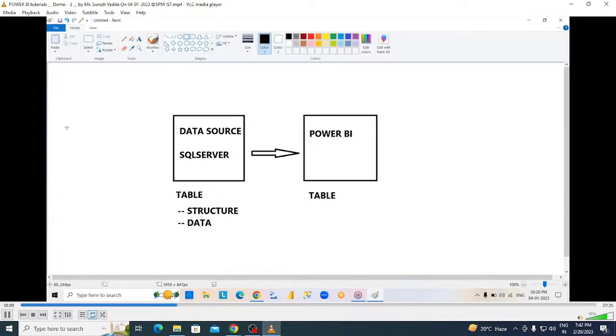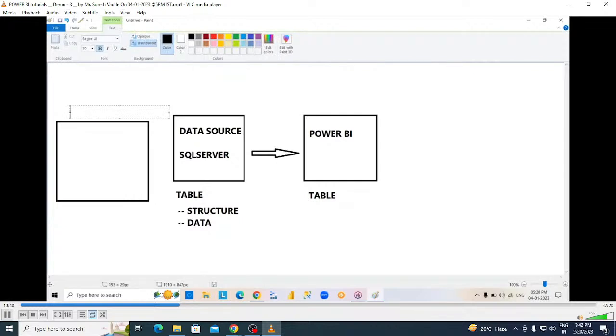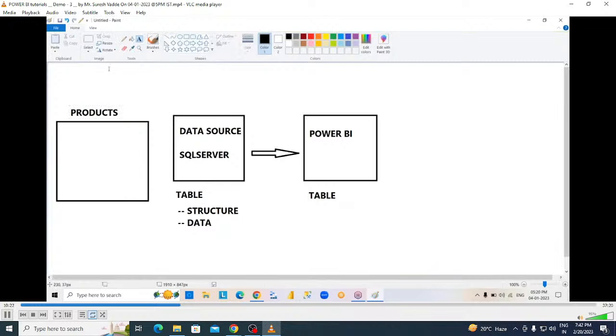See, for example, here we have a table. Suppose the table name is Products.